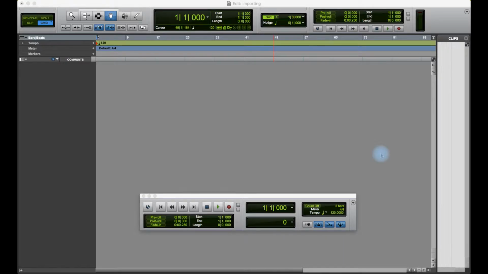So in this video we are going to determine whether the parameters of an audio file are compatible with the session. We're going to understand how Pro Tools treats stereo files, understand the functions of the import audio dialog box, import audio files to the clip list or to the tracks, and import video files. So things to consider prior to import: bit depth, sample rate and file format.